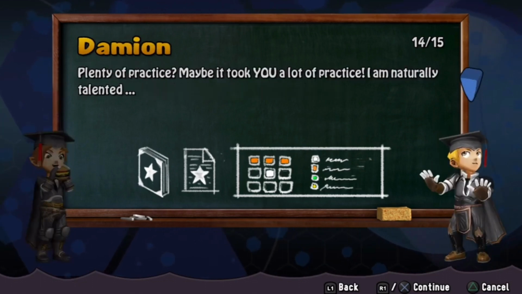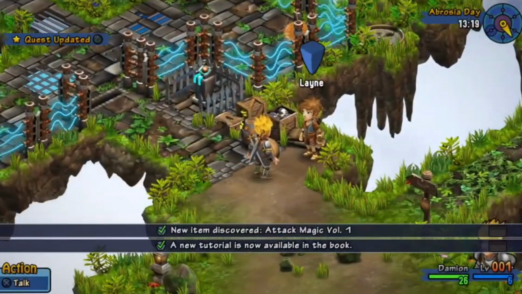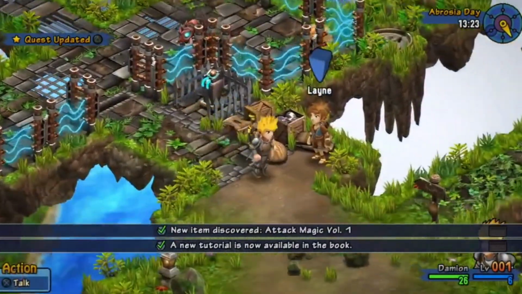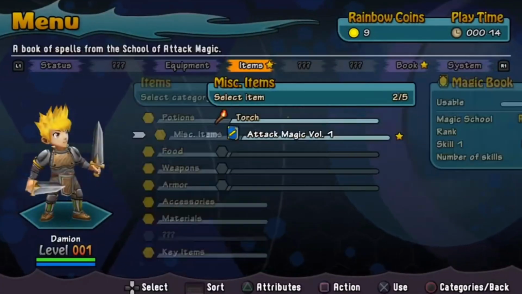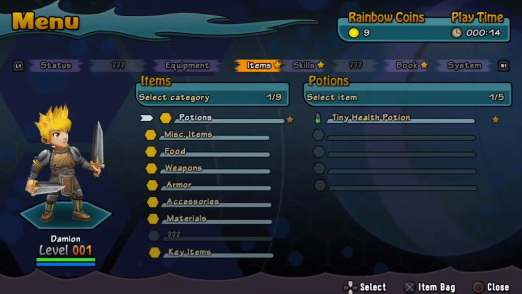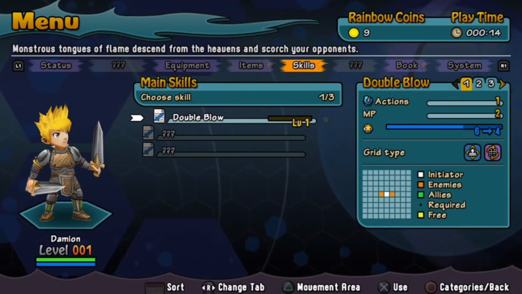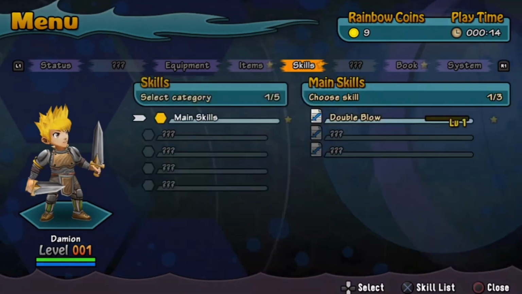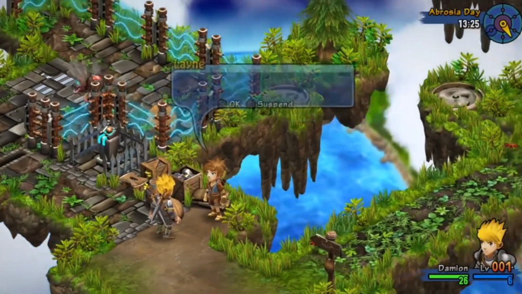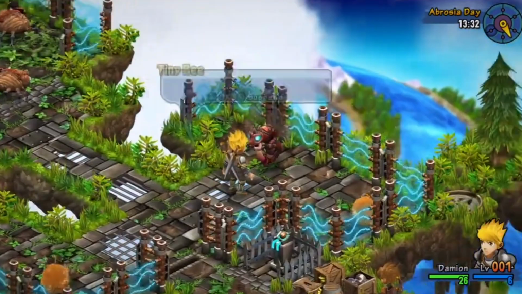Why are you eating the burger now? Okay. Whatever. Oh, I just thought that. Let's go ahead and use it. Skills menu. Double blow. That's the movement. That is the enemies and stuff like that. 200 is the max, I say. Alright, whatever. Time for the final challenge.